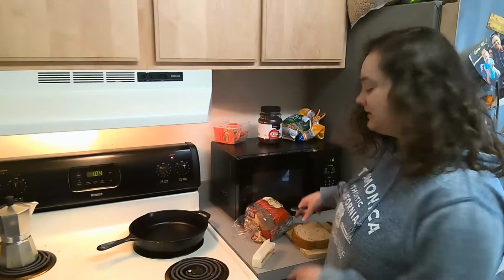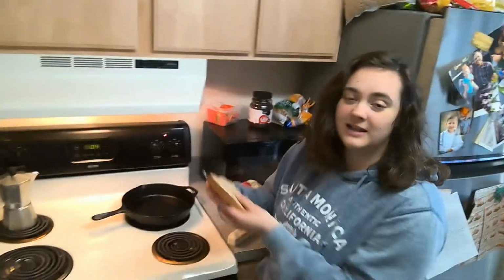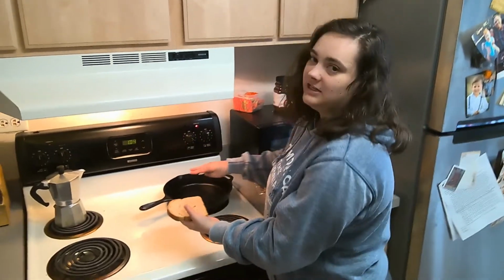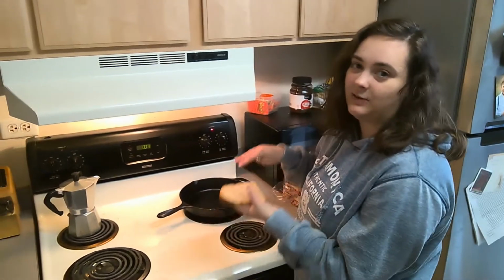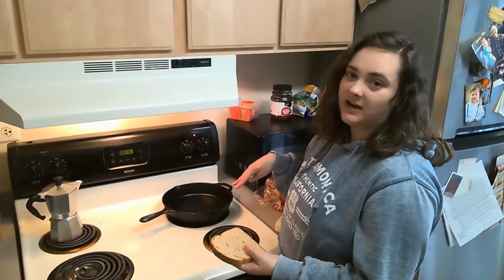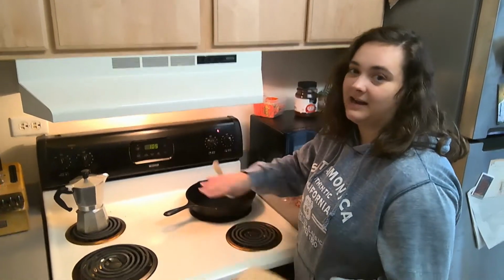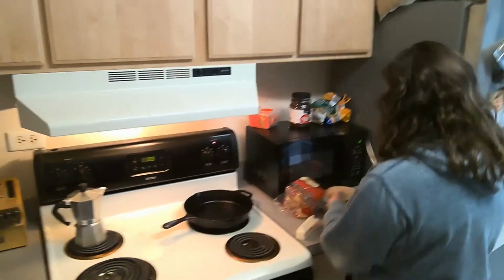Why is this important? Because if it's too hot, your bread is going to burn, it's going to toast too quickly, and your cheese isn't going to melt. You want it to be low enough for your cheese to melt while the bread is toasting. If it's too high, you're just going to get burnt bread and no melted cheese.